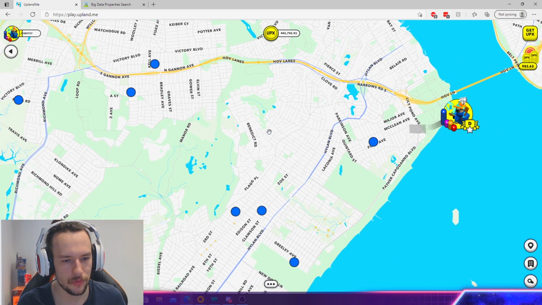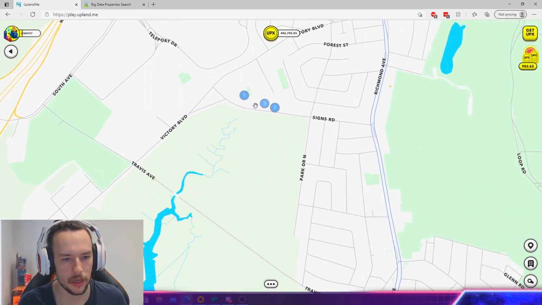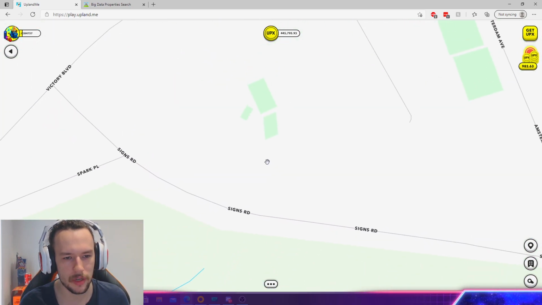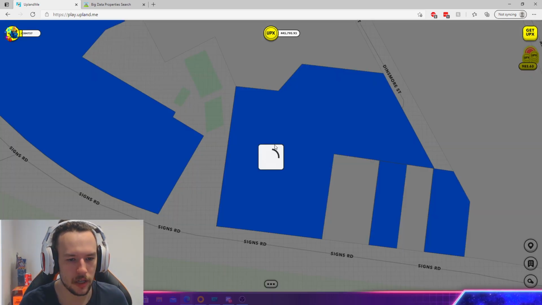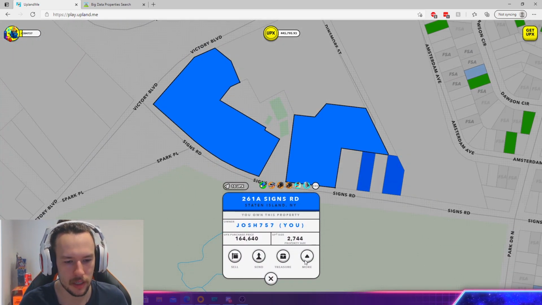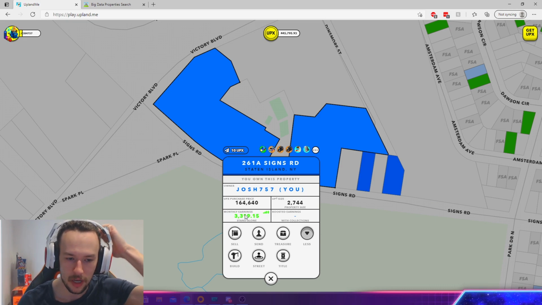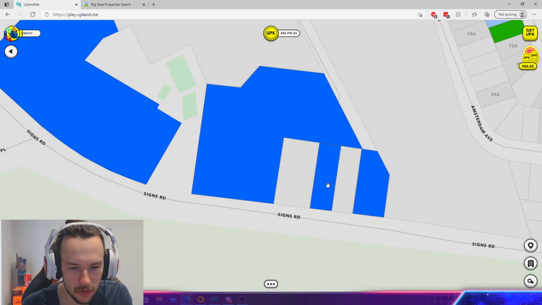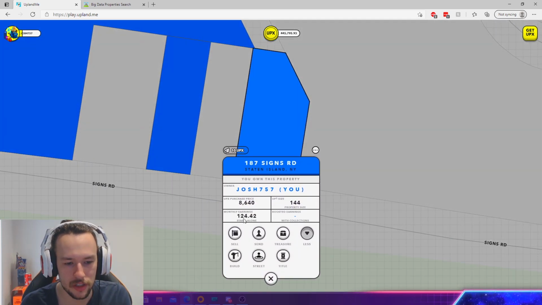So if I scroll out, I need to find one of my properties. Let's go over here because I've got a nice big juicy one up here. So if I click on this, when you buy a property, you will get monthly earnings of X amount. Oh no, this isn't a good one to put in actually. So yeah, okay. So you get monthly earnings of a set amount.